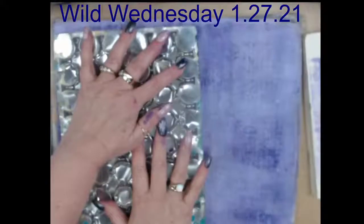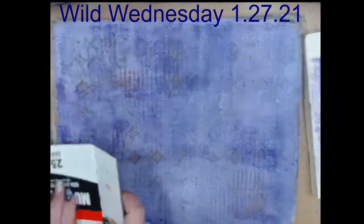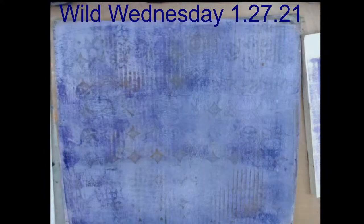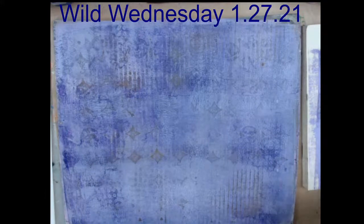Blue, blue world. I'm looking for this because we know we can't have a really good jelly plate print without my diamonds in there. So let's go ahead and throw this back on here and just bring in a little bit more if we can. And I'm going to bring this up with clear because I want it to look exactly the way it is. All right. So now I'm going to move this.